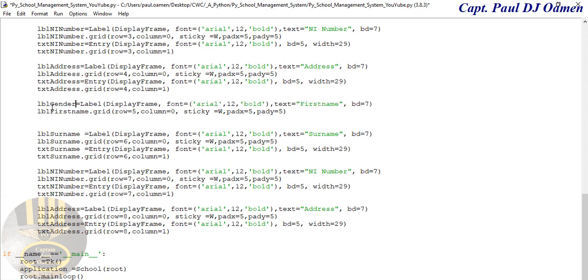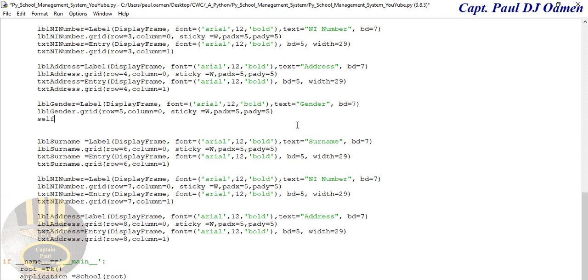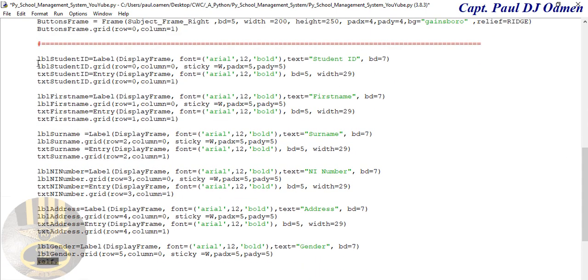I'll repeat the same thing for the rest. Then we'll change the input around to a ComboBox. Paste and paste. And right underneath, let's say self dot. I think I should just make all of them self, really. Okay, I'm going to have to make it all self. I will have to repeat the same thing for all.